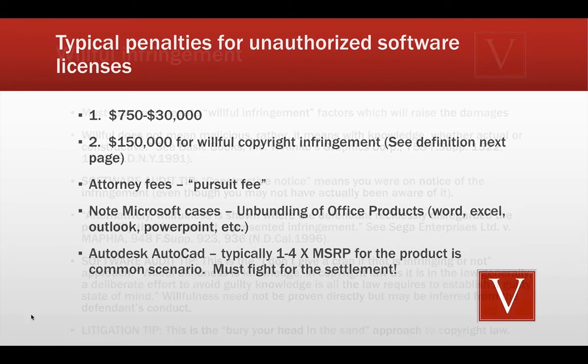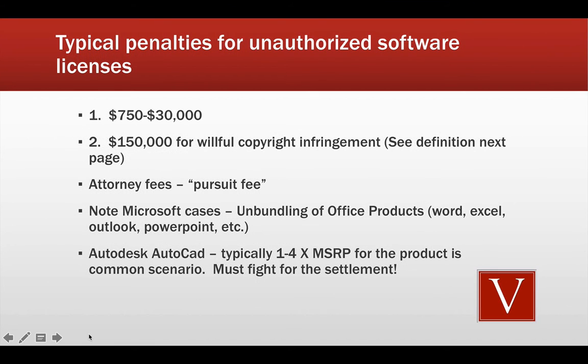What do we have? So the typical penalties, as we had, $750 to $30,000, up to $150,000 for willful copyright infringement. Attorney fees and pursuit fees, yes, they will normally seek attorney fees and pursuit fees on their end. Those are something that's also negotiable. We can also handle that.